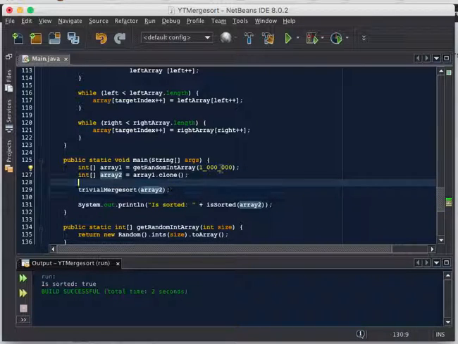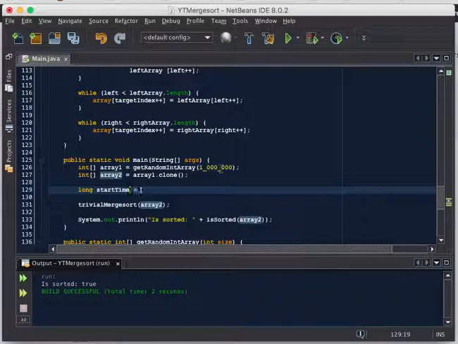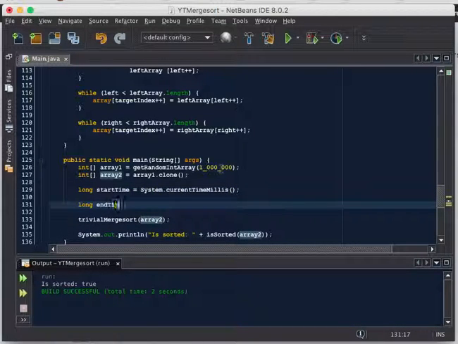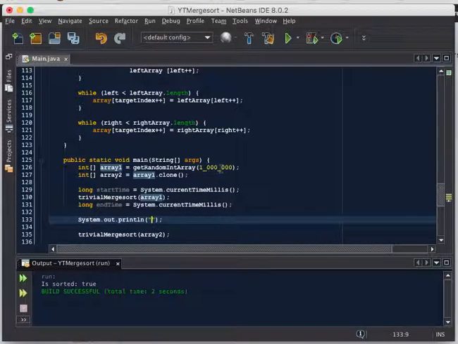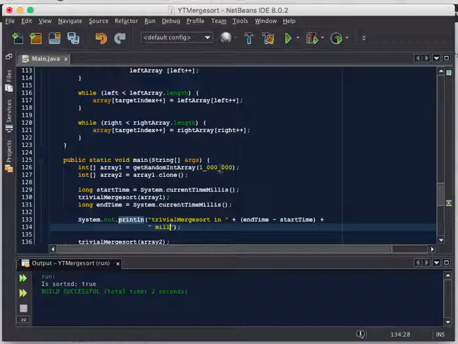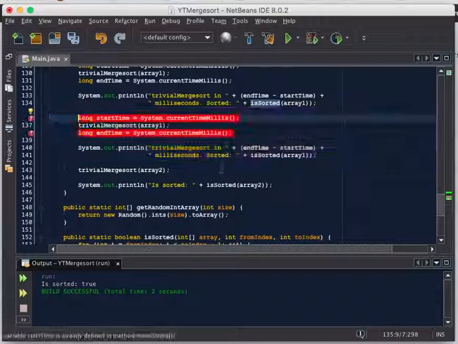And then we'll profile the efficient one.